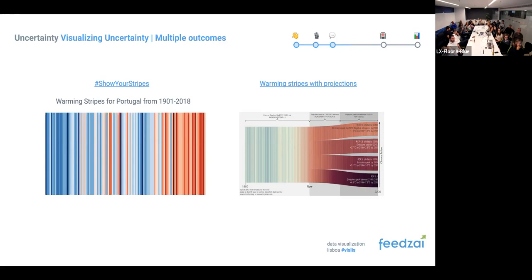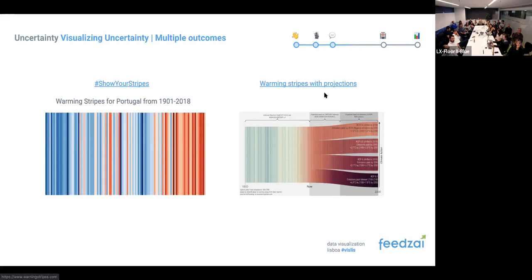Basically, on the left, a warming stripe has a stripe for each year, colored red, which means warm, and blue, cold. And we can see the evolution of the mean temperatures. This is for Portugal, but in this link we can pick another country and see how it is.